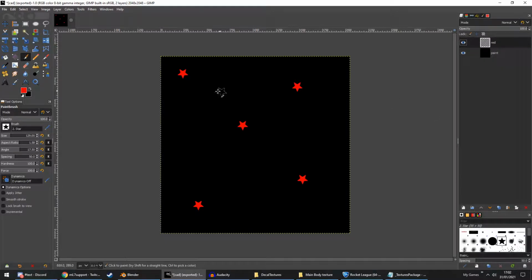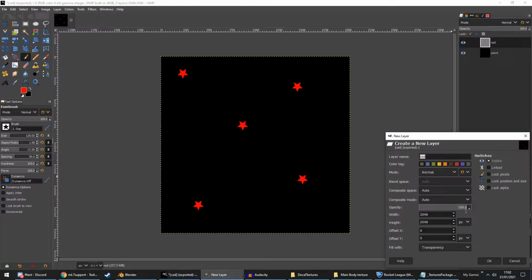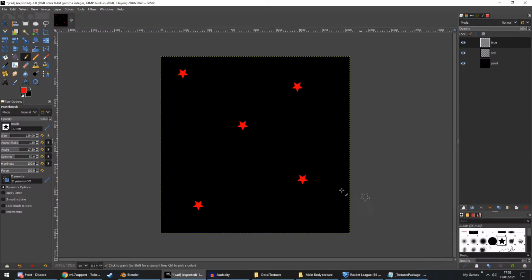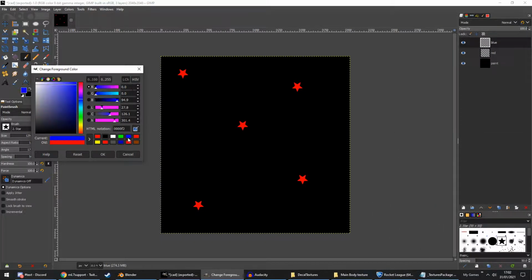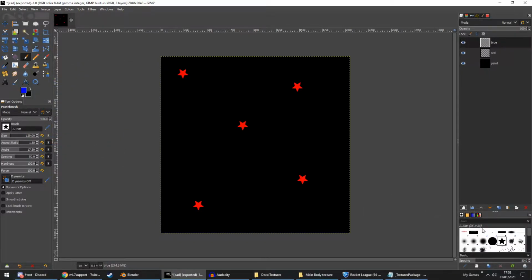So now that we have a few stars, let's make a new layer. This will be our blue layer. We'll come over and select blue. And let's make this, I don't know, let's find some snowflakes. We have some snowflakes and we'll just put a few of them in.